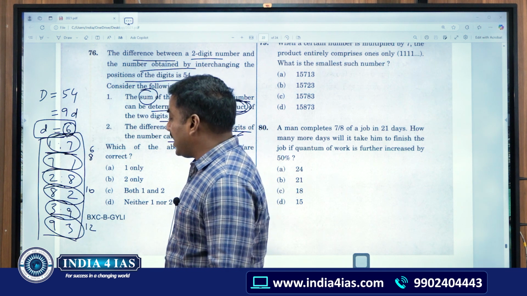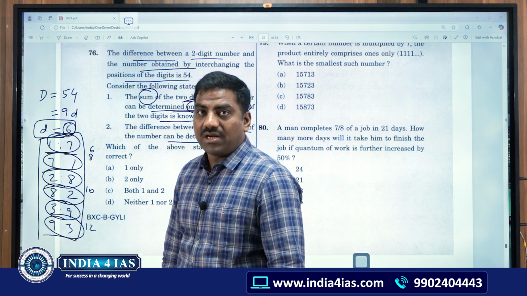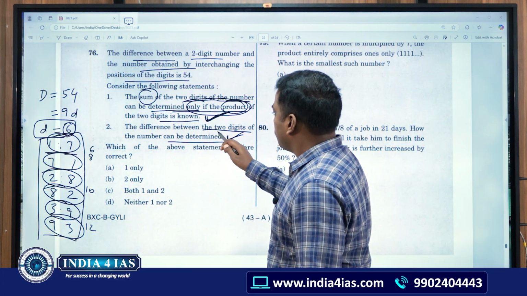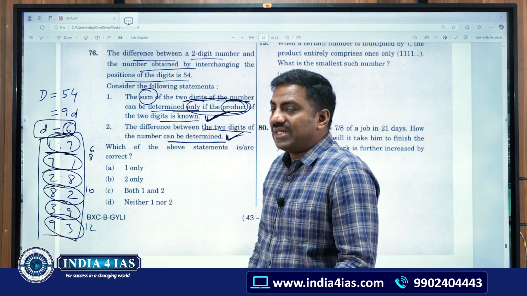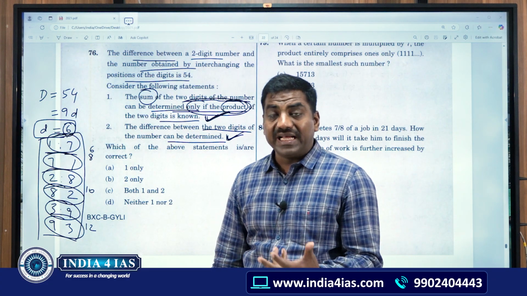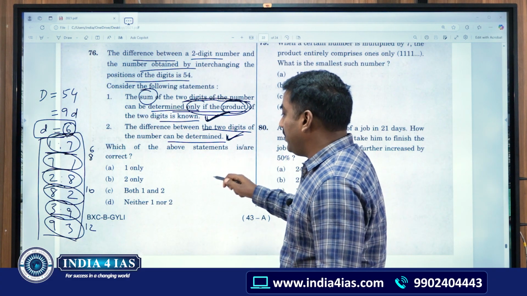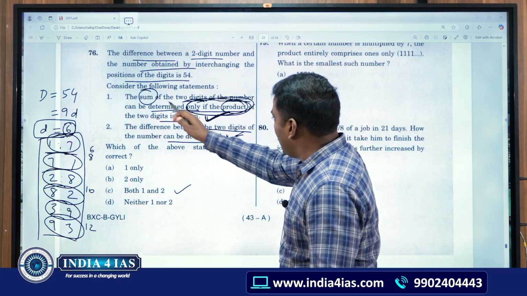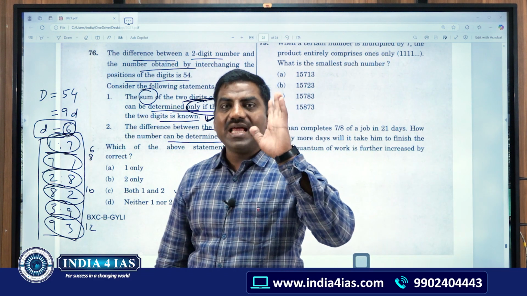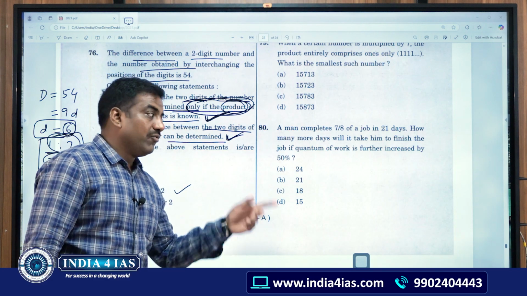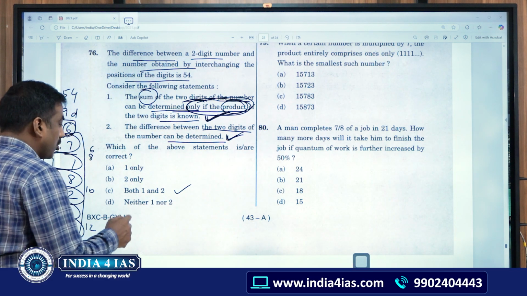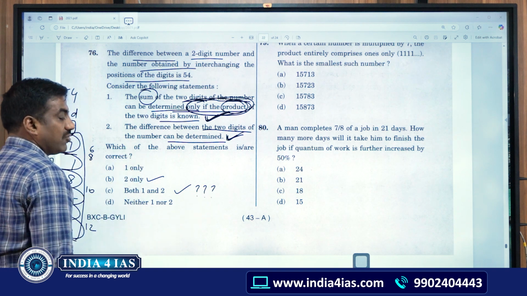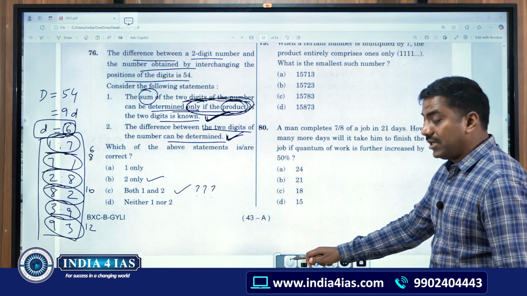Or they can give us some other relation also. So there is a contestation here. If you think without much depth, without reading between the lines, the answer will be both 1 and 2. But in this case, I don't agree with this, only if the product is given. If they give any other information between these two numbers, we can get the answer. So for me, 2 only is the answer. So this is the question which I put as disputed.